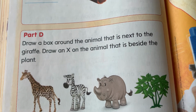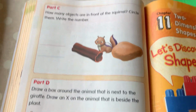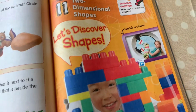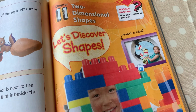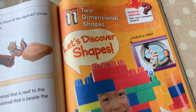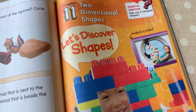All right, guys, that's it for our math test. You'll have to let your mom count and see how many you got right. I bet you did a wonderful job. And look what's next in our math book. Lots of shapes. Does this remind you of our shape song? I can't wait to learn about shapes with you. I hope that y'all have a great day. And we'll talk tomorrow with a fun math game.